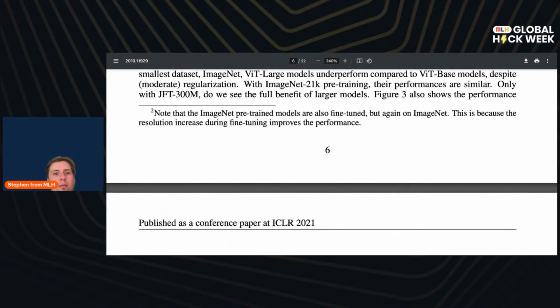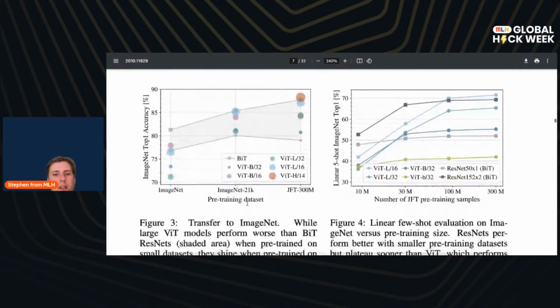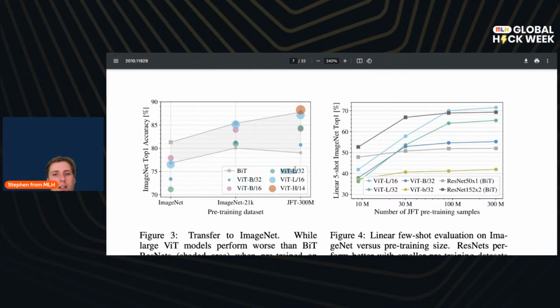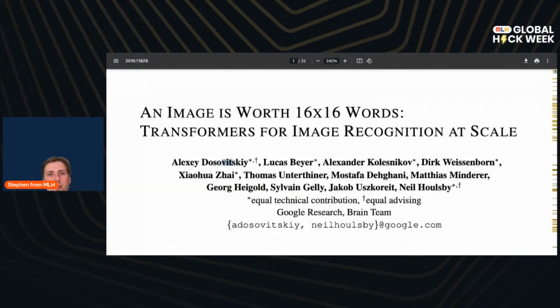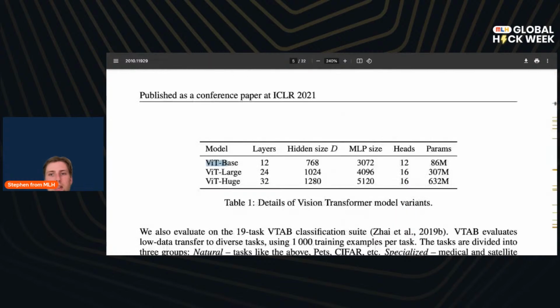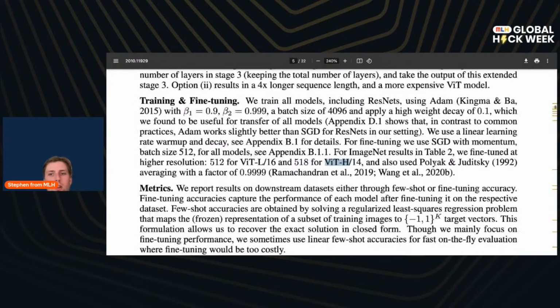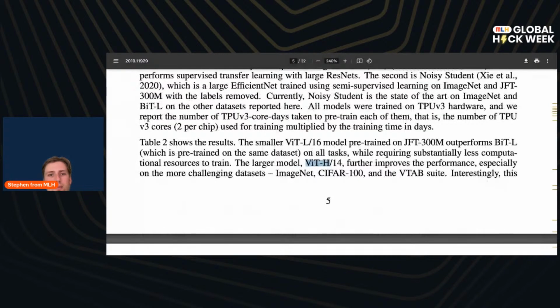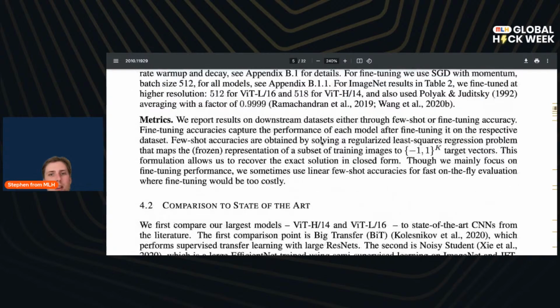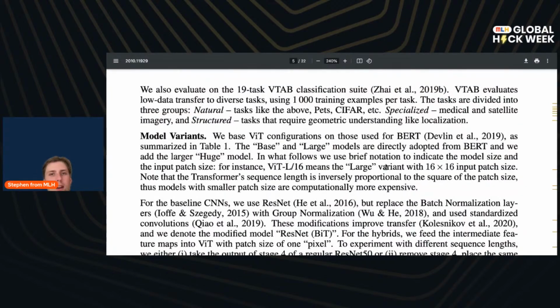All right. You might notice that they have these ViT-B, ViT-L, ViT-H. Let's see if we can figure out what those mean. So ViT-B is base, ViT-H is a really large model, ViT-L is also. So I guess L and H are a little bit bigger. And then when we have this divide by 16, it's my understanding that that is the patch size. So yes, check that out. ViT-L means the large variant with a 16 by 16 input patch size.